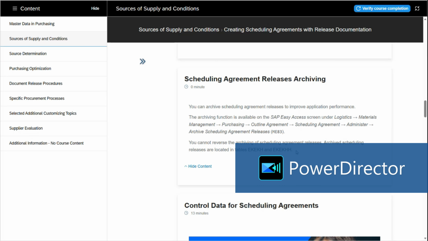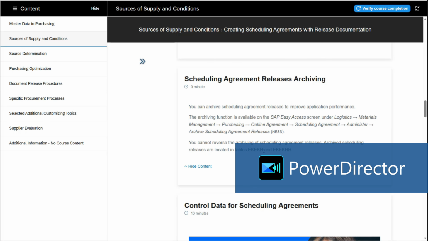Archiving removes the data from the table, right? No, no. The table will be there, but we are talking about actual archiving, which means the document will be in OpenText, the OpenText solution of SAP. Mm, I'm not aware of OpenText.